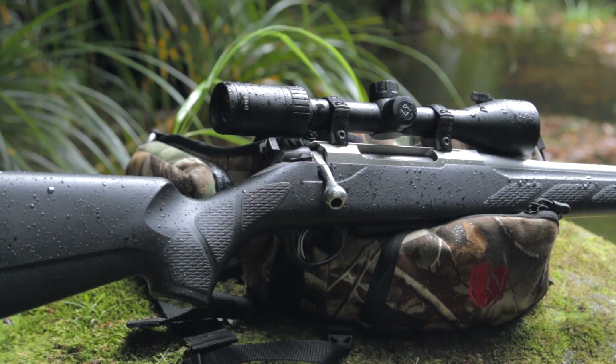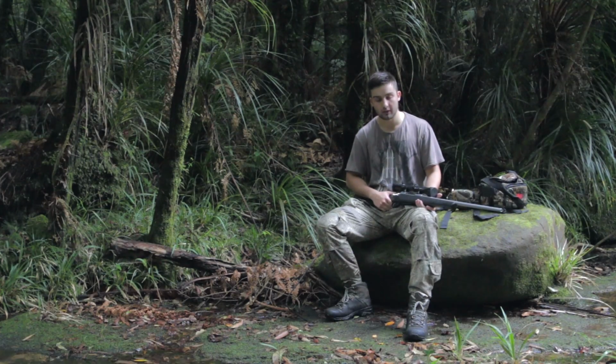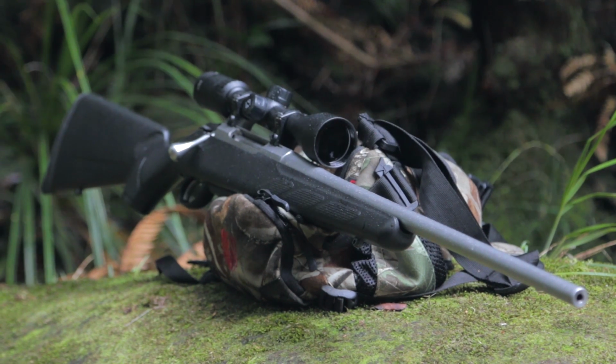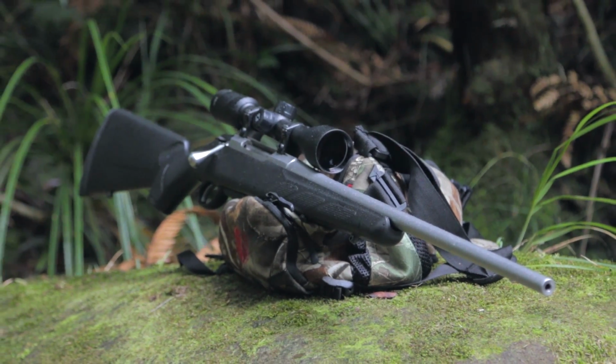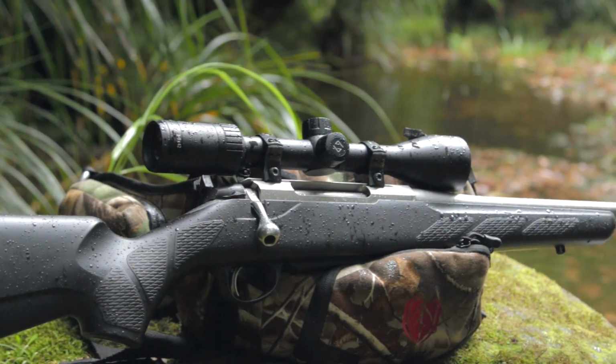From the factory it does come with aluminium rings, however I took those off and put the steel ones on just so it holds it there a bit better. And it comes from the factory with this polymer stock. This is the stainless steel version, so obviously the bolt and barrel are stainless steel.